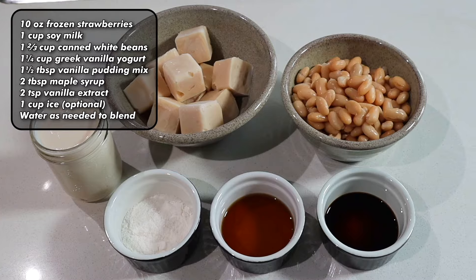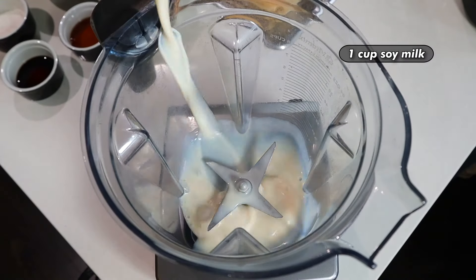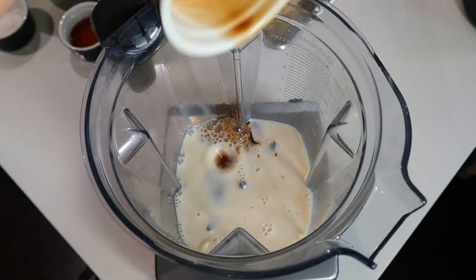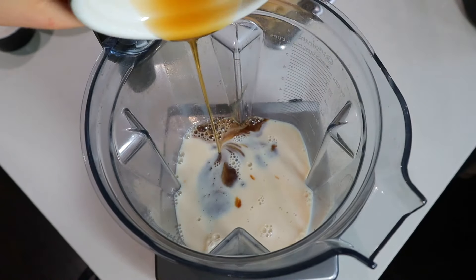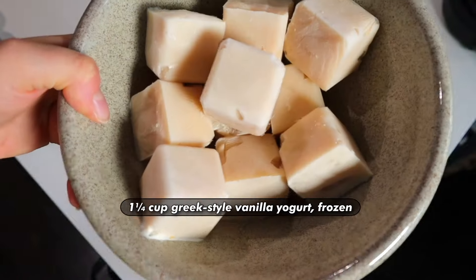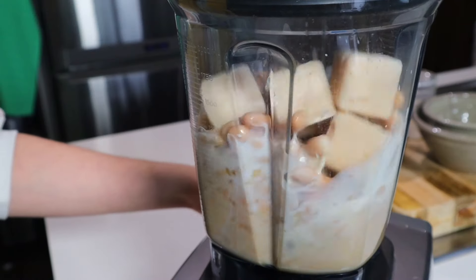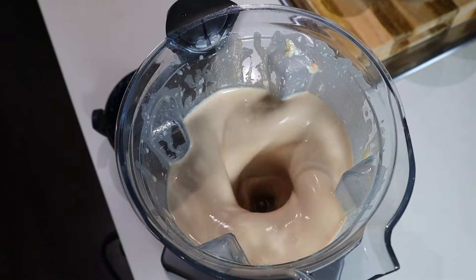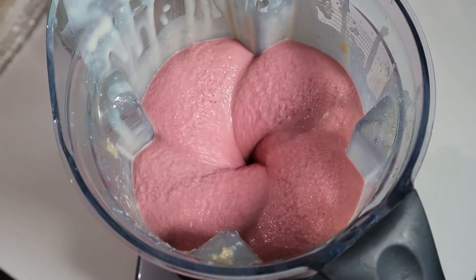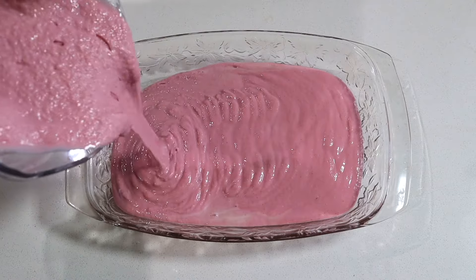Six ingredients — that's all you need to make a delicious vanilla strawberry ice cream. First, add your soy milk. I'd actually recommend freezing it because it makes it a little bit creamier right out of the blender. Then add some vanilla extract — about two teaspoons — plus a couple tablespoons of maple syrup. You can also use agave or date syrup, whatever you like, plus a little bit of vanilla pudding powder. Then add in some white kidney beans, aka cannellini beans, plus some frozen yogurt cubes. Give it all a good blitz — at this point it'll look a bit liquidy, more like a smoothie. Then add in some frozen strawberries, which will really help thicken up the texture so it'll be more like soft serve or a really thick milkshake.